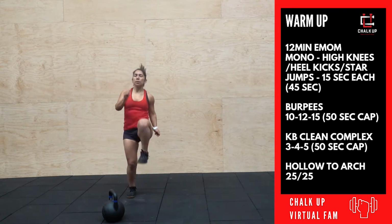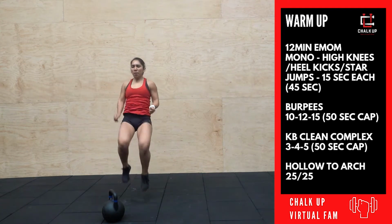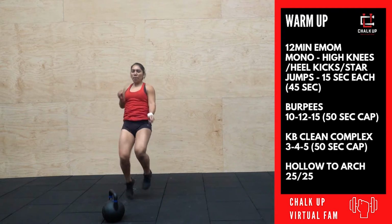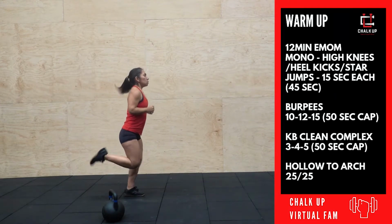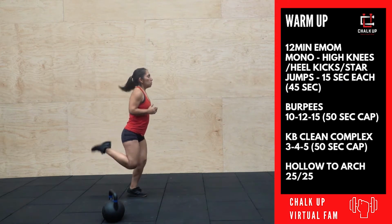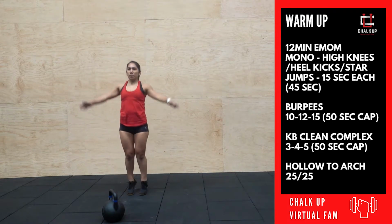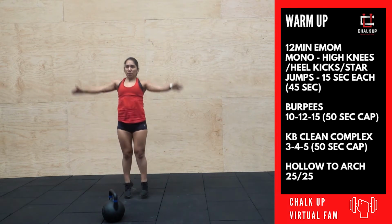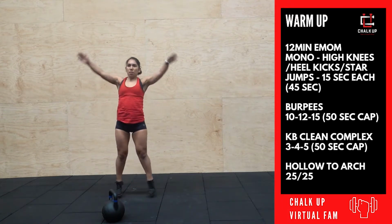So you'll start with 15 seconds of high knees, driving up those knees as high as you can and keeping those runner's arms going, opposite arm, opposite leg. Then you'll transition into your heel kicks. So 15 seconds of heel kicks, driving your heels up towards your bottom, trying to keep that torso upright. From there, you'll transition into your star jumps. Another 15 seconds worth of star jumps, keeping the elbows nice and straight and extending those arms all the way overhead, opening up those shoulders.